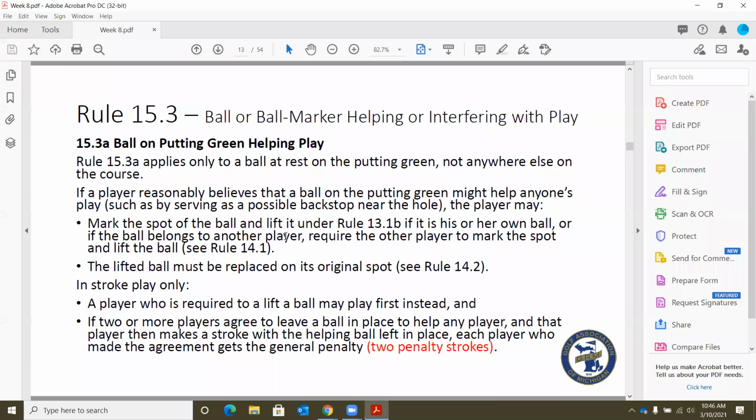That's my opinion. Yeah, I think there could be some nuance for sure, especially if the player in the bunker might not know where their ball ended up. If it's a blind shot and they are up there and they don't really know for sure if the ball would be interfering, then you might have a little bit of leeway there. But if they could see it and it's clear as day that it would be helping the player, then yeah, I think what Marv said is 100% right. And typically that's the scenario you're going to run into.